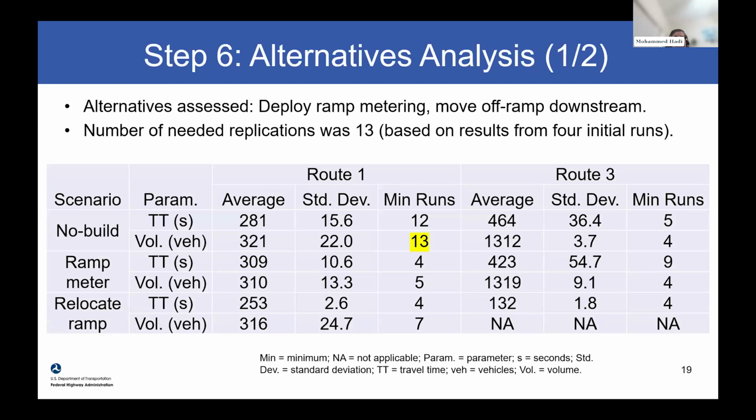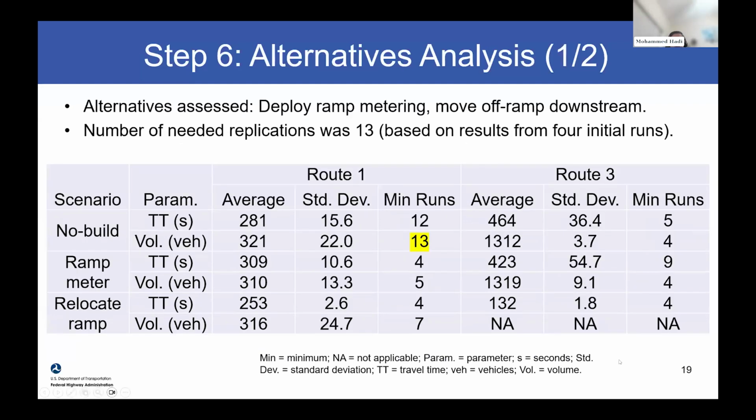So you can see that Volume 3 also presented a new methodology to calculate the number of runs. We obviously use the t-distribution, if you are familiar with that equation, to calculate the number. We're still using the student distribution equation for the analysis, but we have a variation of it in terms of calculating the tolerance and so on. But in any event, the recommendation is to calculate the required number of runs for each scenario and for each route, and then select the maximum number of runs that are needed. In this case, 13 runs were needed for one of the scenarios for one of the routes, and that's what we ran the model for. Next slide.